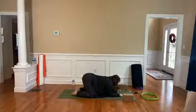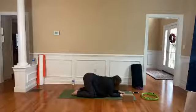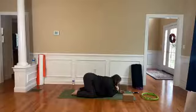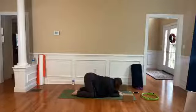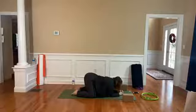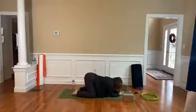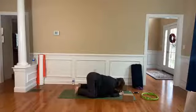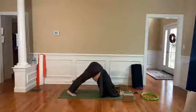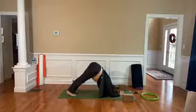From there, you're going to take your forearms forward. Again, make sure that your elbows do not go out any further. It's very tempting, but it'll stress the shoulders and that area at the upper back, lower neck. Interlace those hands and then tuck your pinky fingers under so that the side of your hand and your wrists can touch the mat. Then curl those toes under and come into a downward dog type pose where you're lengthening from your elbows to your hip for dolphin. So this pose is a lot of work.